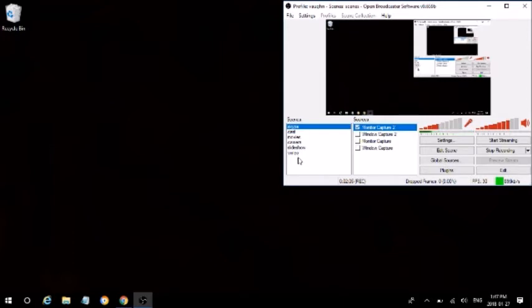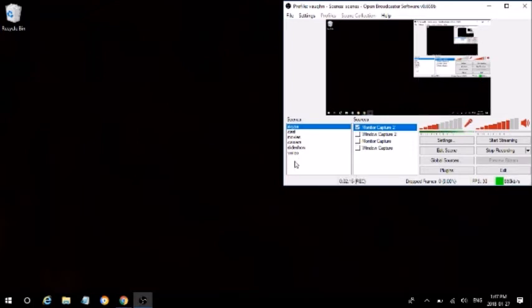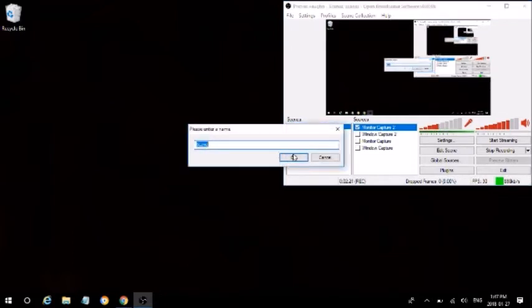And to create a scene, you would right click over here. See where my mouse is? You just right click over here, add scene, and call it whatever you want. I'll just leave it at that, scene. And I will work with this one. So that's the scene. That's what would come up, just a blank screen.